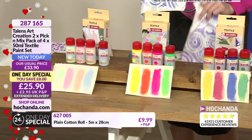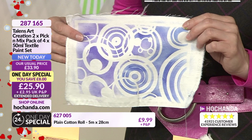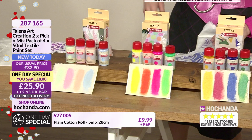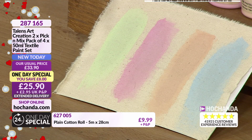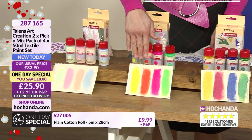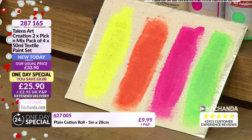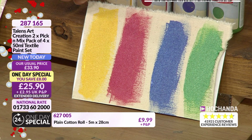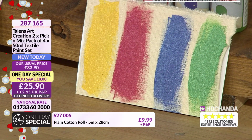And we've got more, lots of different ways for you to use your textile paints. Now we do have 3 colour options for you. So the first option is the pastel. Lovely soft colours, green, pink, orange and blue. Then we've got the neons, my favourites, yellow, orange, pink and green. And then last but not least, you've got the pearl because it does have a little bit of a shimmer to it. Yellow, red, blue and green.